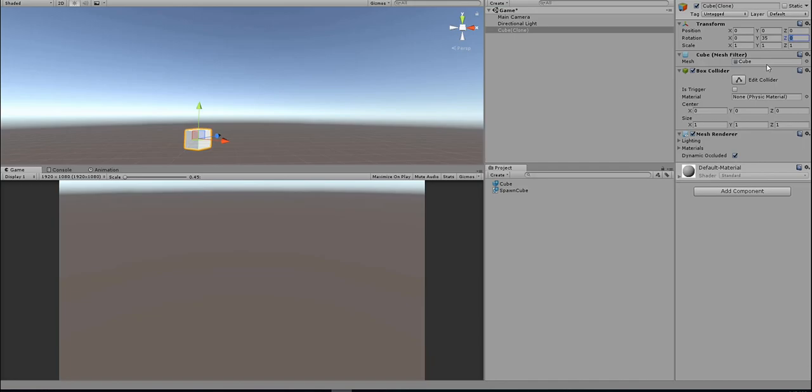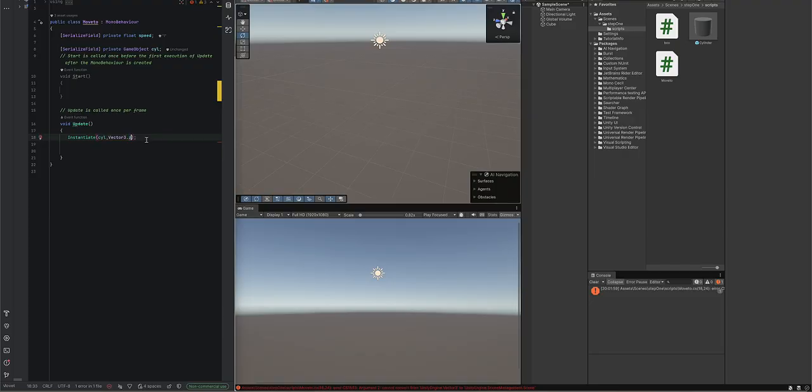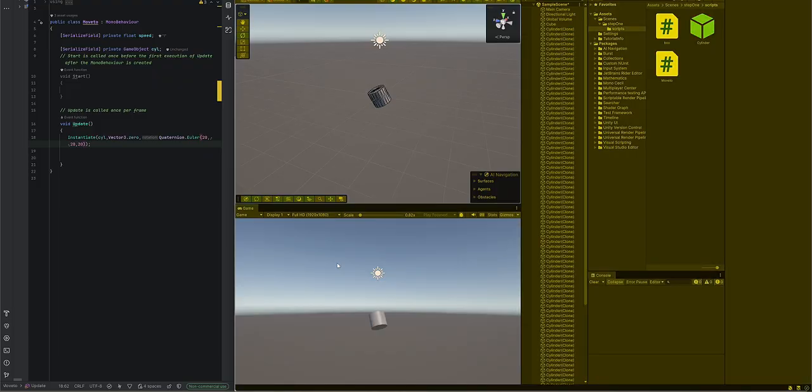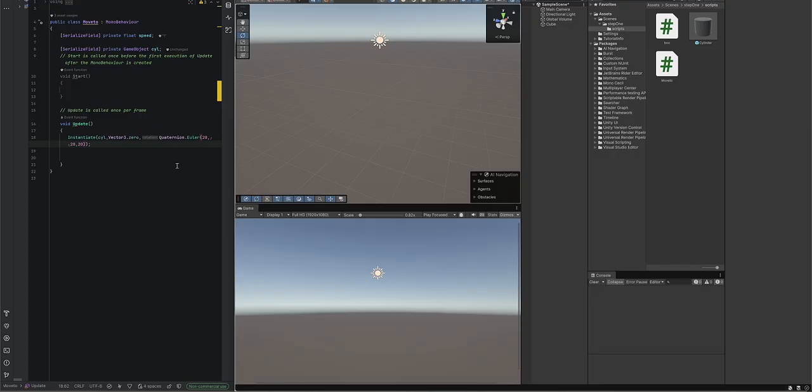Okay. One of the things I wonder is what's the difference between all the other ones? I'm going to do this one anyway, but what's the difference between all the other ones? You'll say 0, and you'll say quaternion dot Euler, and you'll say 20 on that, and 20 on that, and then 20 on that. And it'll still go silly, changing up its rotation from what it may be. That made no sense. Why did it not change? This is definitely not 20 every single way. Oh wait, it is. What? Maybe it's because of how I'm looking at it.